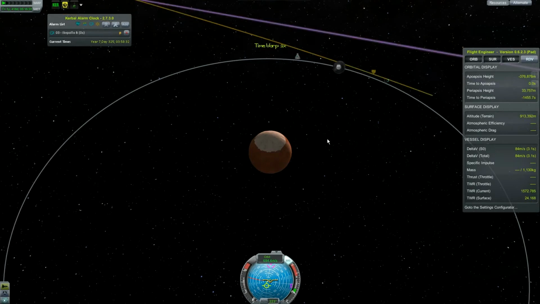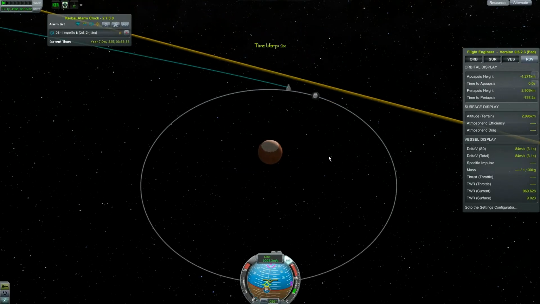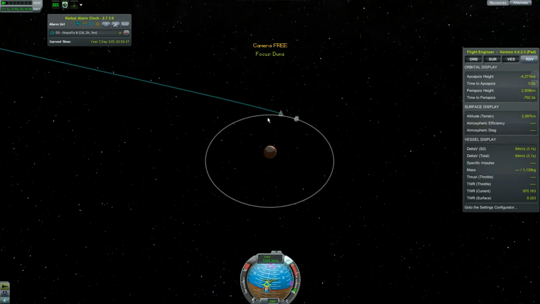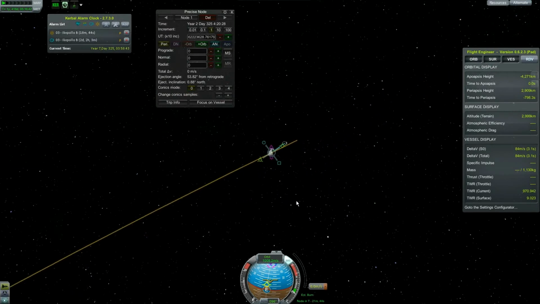Are we in Duna's sphere of influence yet? There we go. Closing alarm on pause. Now we're in Duna's sphere of influence. Okay. So now let's make another maneuver node. Let's go back to Kerbin, wherever it is.